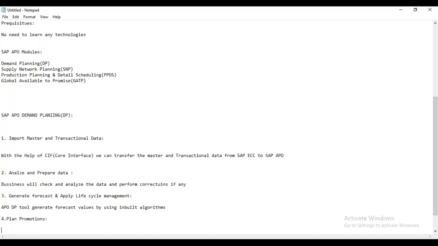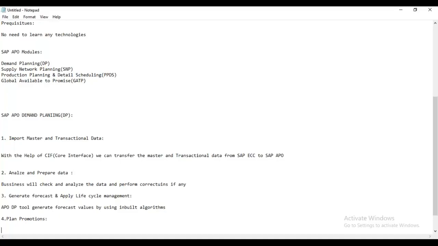Here I need to add some point. To run the business in a proper manner, promotions also play a key role. But these promotions are handled by the sales and marketing team. They do not come under this forecasting tool. This is a separate department. Promotions is a separate department.